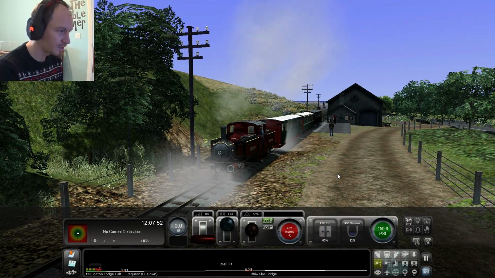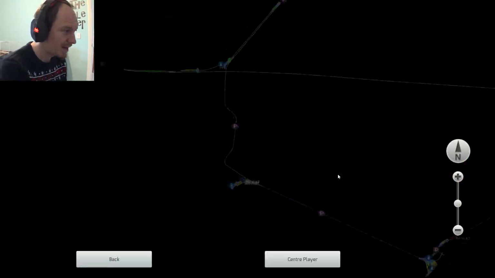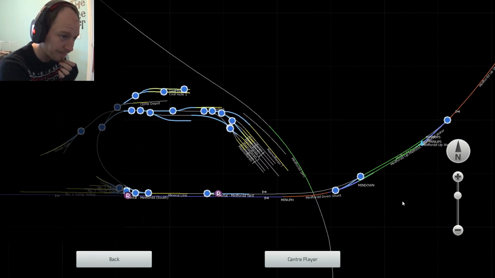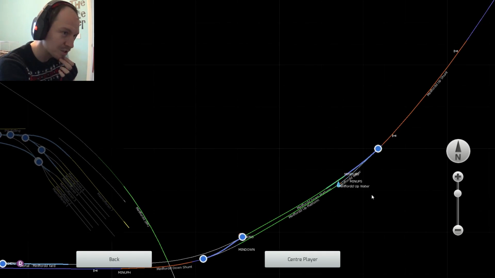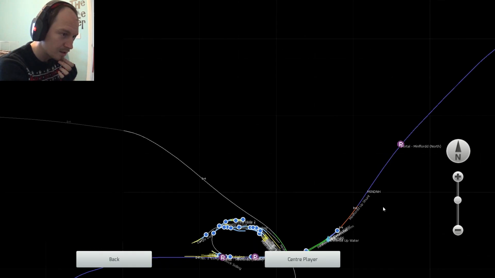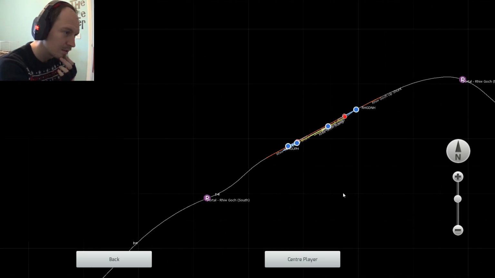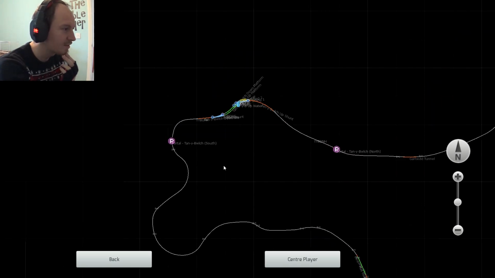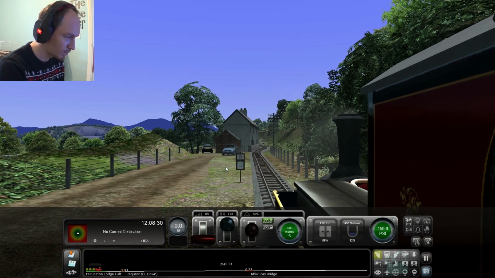But there we go. Let's just load some passengers up from Boston Lodge Halt, and then our next stop will be Minffordd, or Minford as we English would call it. Let's set the route properly. We want to stay in the left-hand track as much as possible. And then from Minffordd we'll be going to Penrhyn, through Rhiw Goch, to Plas Halt, and then finishing at Tan-y-Bwlch. Good, we're all good to go.